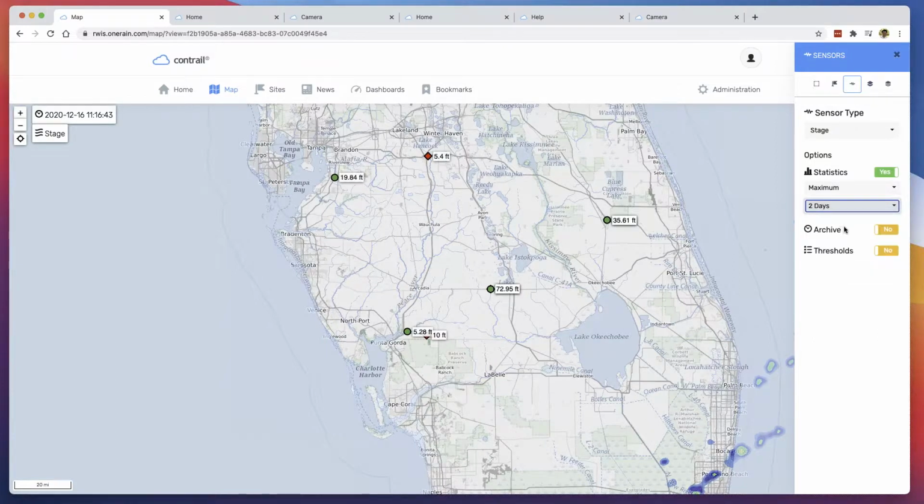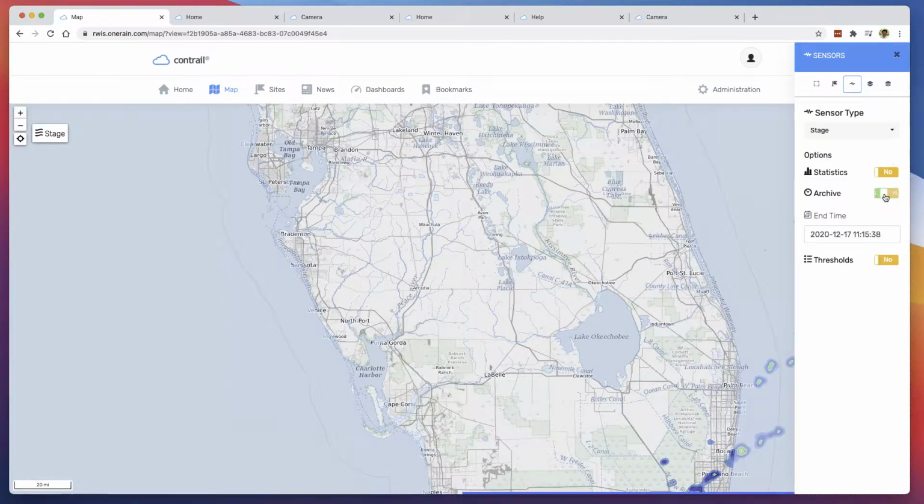But oftentimes during an event, you have fast changing conditions, and particularly if you have a real-time system, maybe what you decided on to make a decision, you get a new data point and it's either up or below. So what we added in is a statistic feature within the software. So now you can look at maximum, minimum, and average value, and then there is a time frame range that we will do that statistic for you.